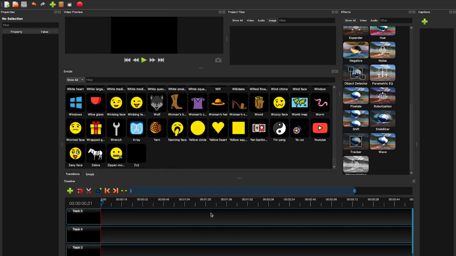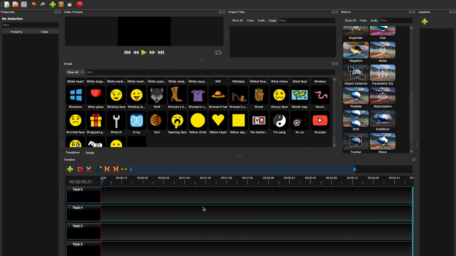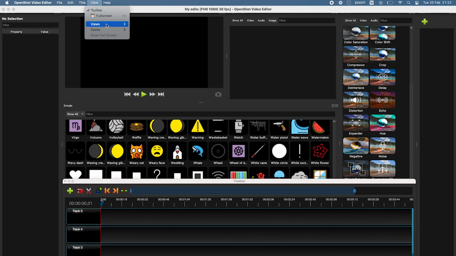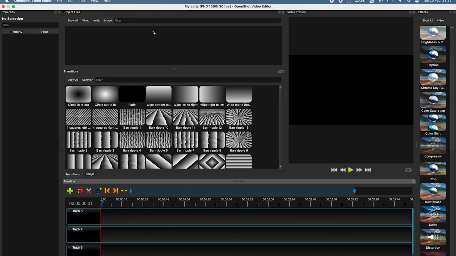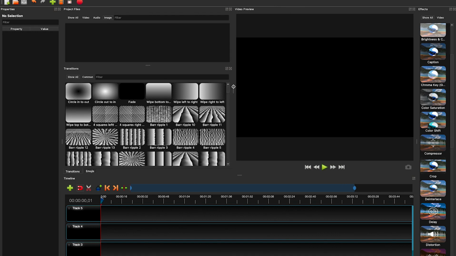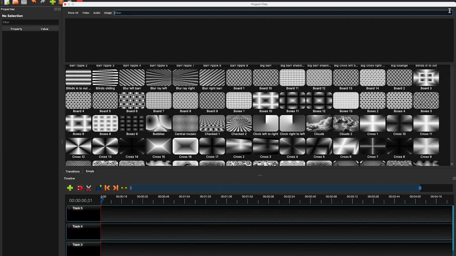Okay, so you can just rearrange them if you want, and at any given point, if you decide that this is not the look that you want, you can always come back to your view options over here, and you can come to views, and you can go to advanced view, and everything is going to go back to the default as you had them before. And you can always click on this to close, and click to bring them back. Okay, to always close the features as well.